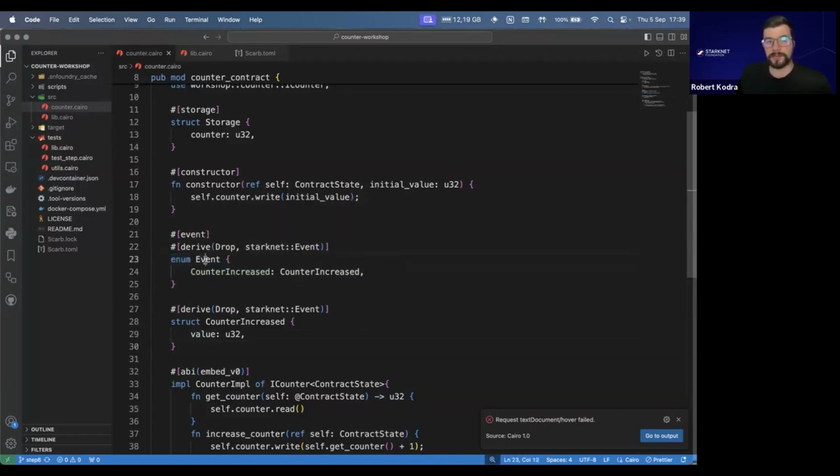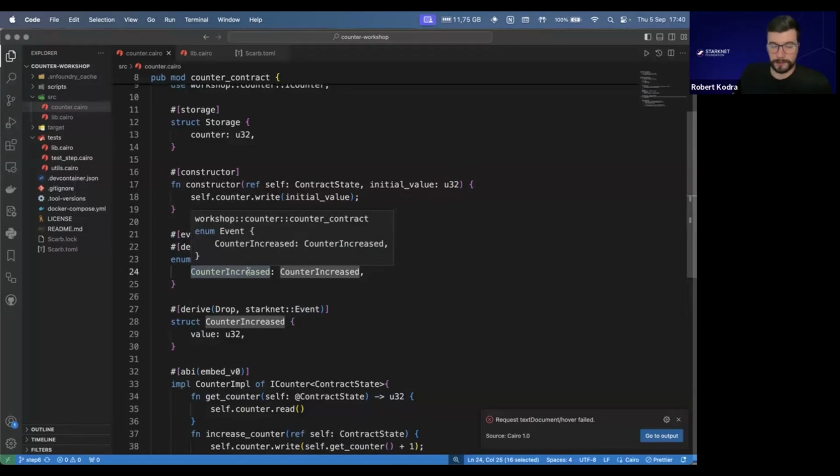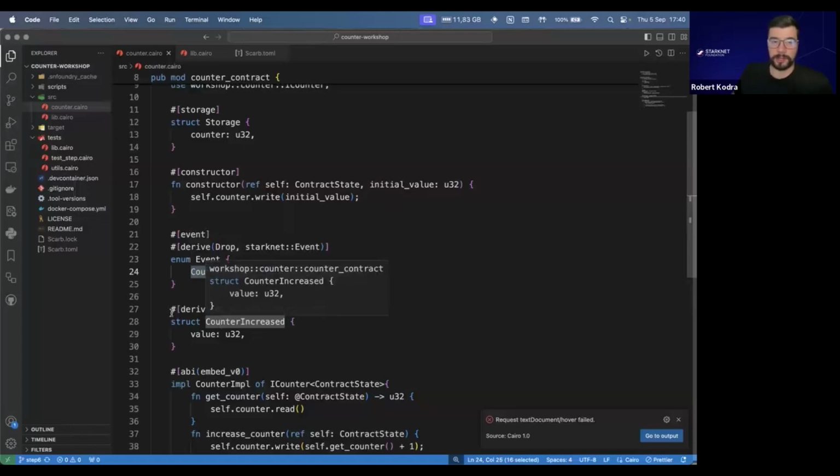We use the enum event to define all of our events, and one of our events that we defined is counter increased. To define counter increase, we have to create a struct. It has to follow the same derive for drop and Starknet event. Then inside this struct, we define the values or variables that we want to actually emit. That's all you have to do.